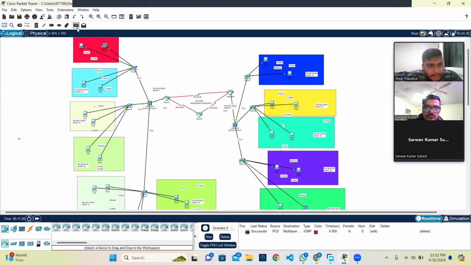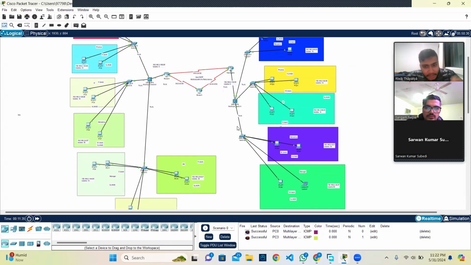And let's say this PC from here wants to reach any of the PCs from the other department. Let's try sending it to a multi-layer switch. Successful. So this proves the inter-VLAN connectivity as well, like I've told before, and the one I just showed before proves the connectivity between different branches as well. So that's pretty much what we have done, and that's what the assignment asked.